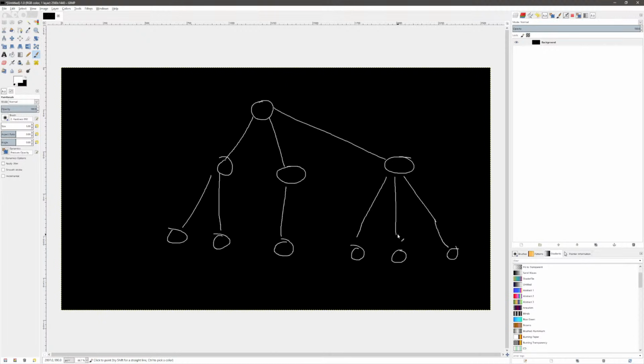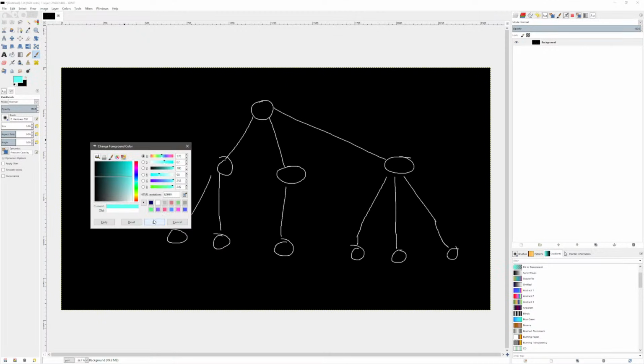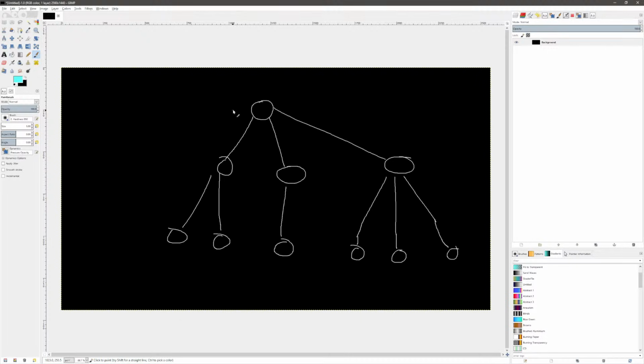If we were to do breadth or depth first, how should we draw this?